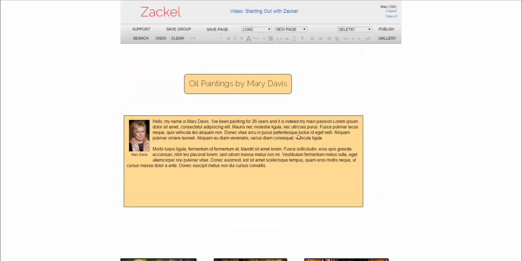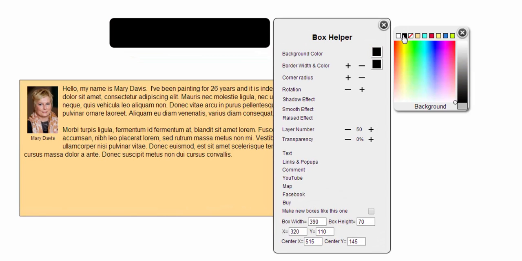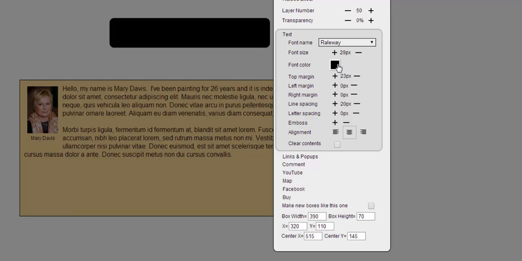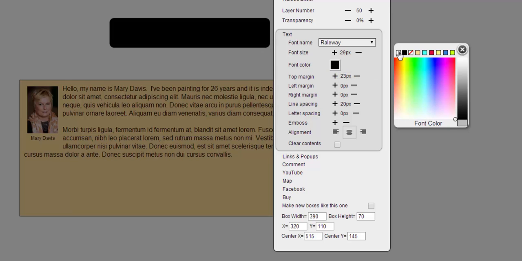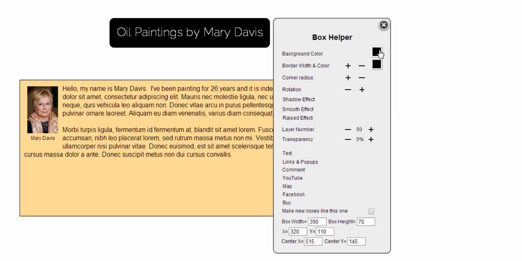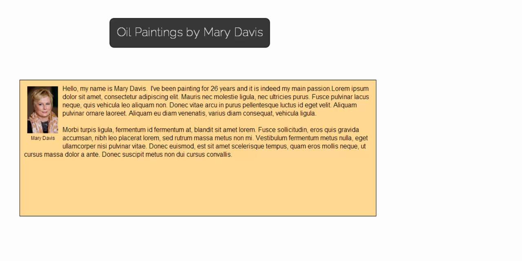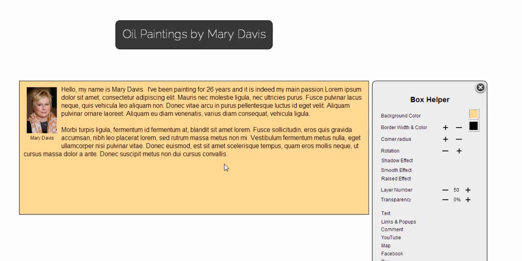Let's try making the banner black. And the text white. Maybe we don't want a solid black, so let's go back and bring that up a little bit. Maybe around there. And let's save that black in a favorite box. And let's make the info box the same black.